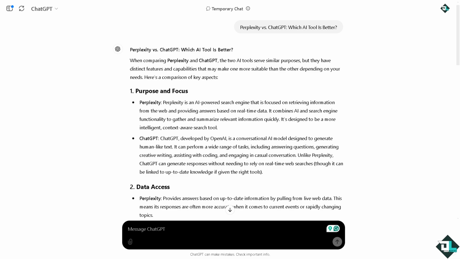Now, I highly suggest you use ChatGPT if you need a more flexible conversational AI that can handle a wide range of queries from creative tasks to problem solving, because ChatGPT, I believe from my experience, is the superior option because it's ideal for creative tasks, technical support, writing assistance, and casual conversations. It's very useful for users seeking depth, creativity, and an interactive experience.